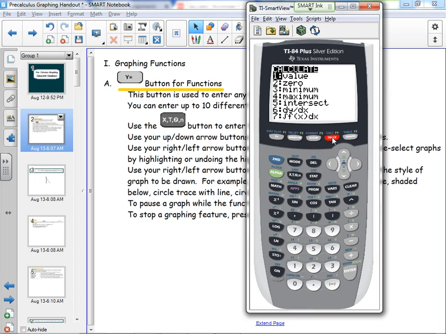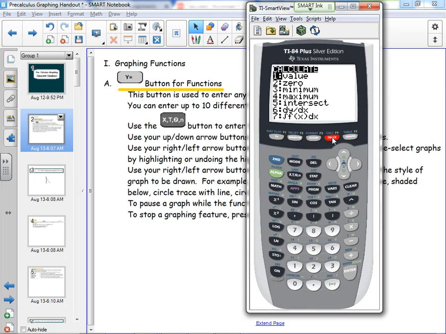Right, and so to get the actual feature, you're going to want to use. But pause, do you see how on your graph you can't see where it hits? You're going to need to zoom out to get over that way. Well, you're going to need to see it. I know, I wish that if you kept going it would go that way, but it doesn't. So then zoom out. Now you see it. Now go to second trace. And then it's going to ask you questions.